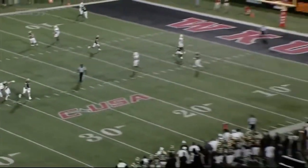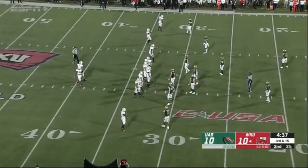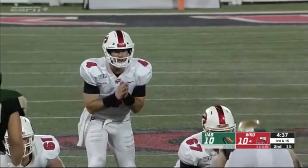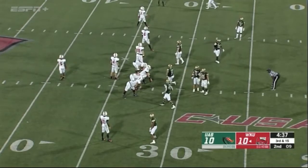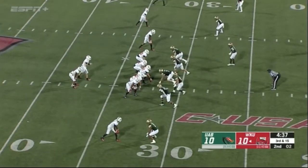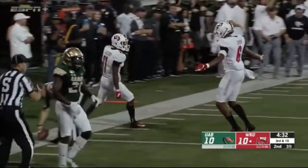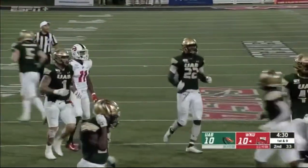Now that I look back at it, he is looking at that rush — you can tell the big boys up front are flustering Ty Story, getting him off his spot. They do get into the backfield quite a lot. This is the Blazers' front group, sixth in the country in sacks per game and fourth in all of FBS in third-down defense. This is third down and 15. Western Kentucky has converted four of six third downs so far tonight. Jackson open, Jackson inside the ten — caught for a first down. Big throw, big-time catch. That's what you want to see — a fifth-year senior receiver coming up on third and 15 and making a play.